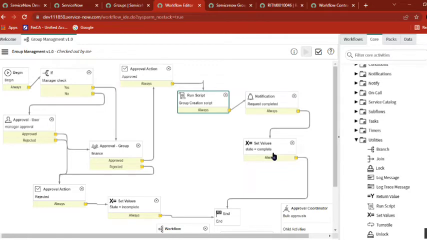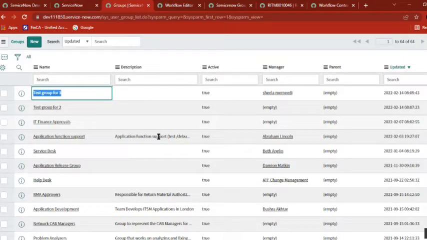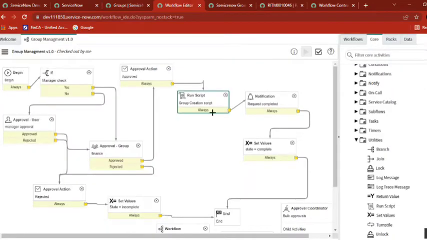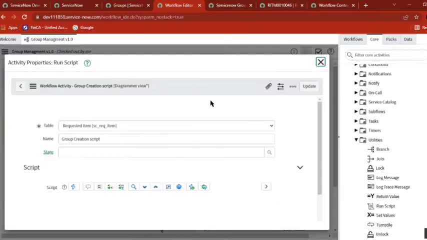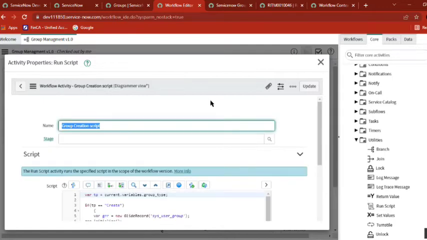Now how are you making sure that, let's say this week we have 1000 tickets created? 1000 times the run script will run because the workflow will trigger, and 1000 groups will be created. That's the expectation. But if you see 1000 not created, but 955 created, 45 not created. Where are you checking it, how will you troubleshoot it? By seeing this particular run script, do you have any clue whether it failed or passed?